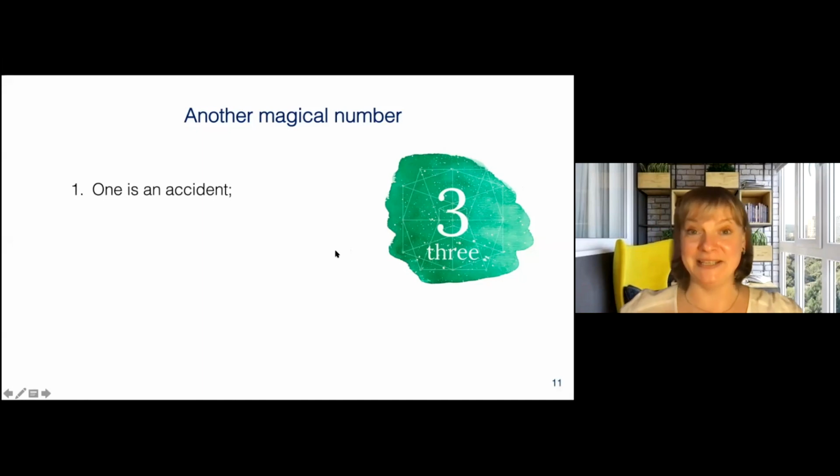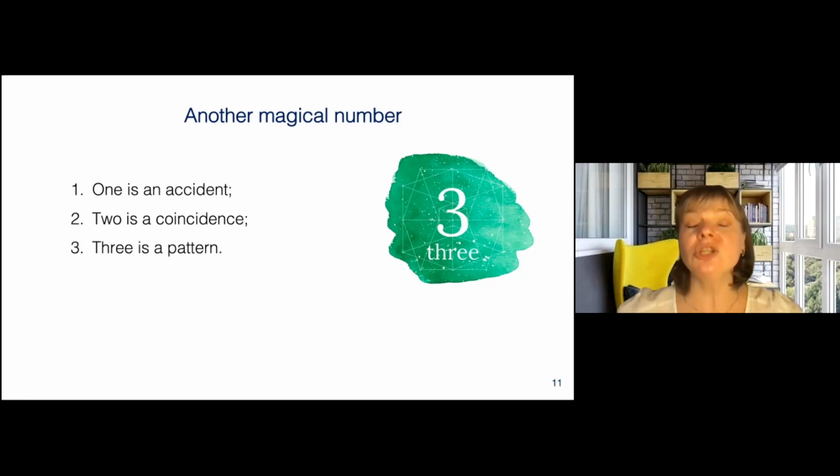We can formulate it in a short statement. If we give only 1 statement, it's an accident. 2 is a coincidence, and only 3 forms a pattern. So if we want to build trustworthy argumentation, we need to remember that, because subconsciously our reader is waiting for these 3 arguments or 3 supporting ideas to ensure that what he is reading is true and feasible and trustworthy.